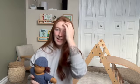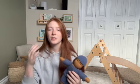And then also from Sarah's Silks, we ended up getting the Leo Waldorf doll. He currently has the baby doll from Love Every, and he loves it. It's his baby, he carries it, he kisses it, he gets us to kiss it. It's so stinking cute. But I am pregnant with our second baby right now, so I figured I would get him another baby that's a little bit bigger that he can carry with us when the next baby comes. So I gave it to him now so that he can get used to it.